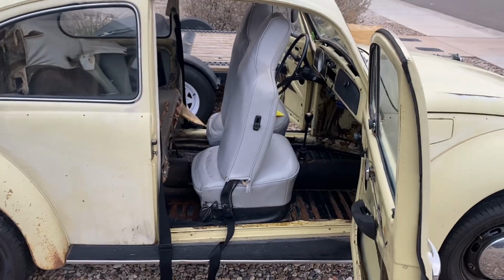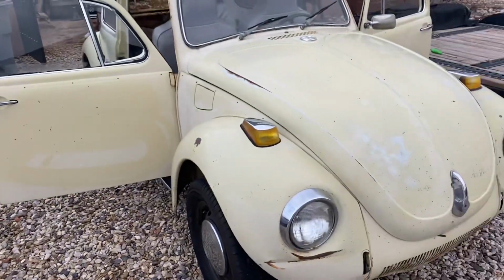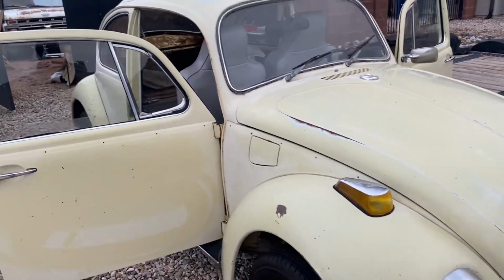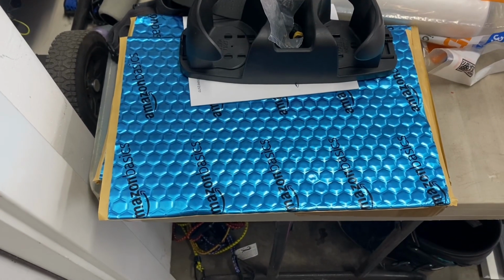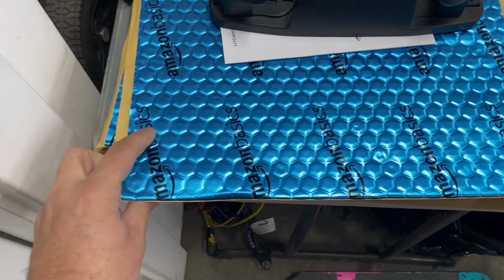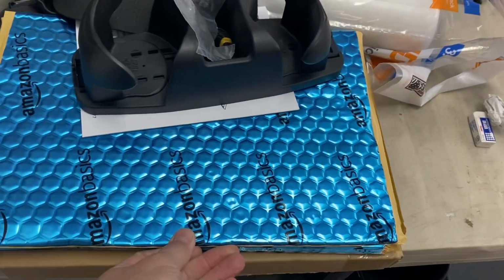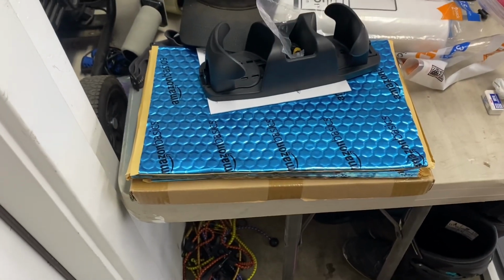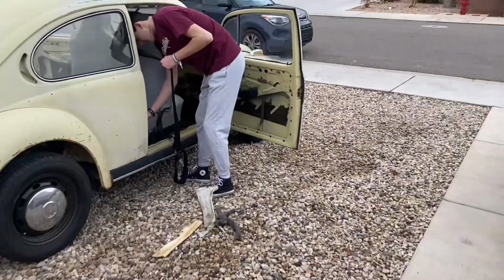I say wannabe, but I put Kilmat in the Nova. It turned out awesome. So I found some stuff on Amazon from Amazon Basics that looks just like it. So this is the Amazon Basics stuff. It is so similar. It has a peel back and then you've got your asphalt sticky barrier. But anyway, it is so similar to the Kilmat I put in the 68 and the job was so much more worth it.